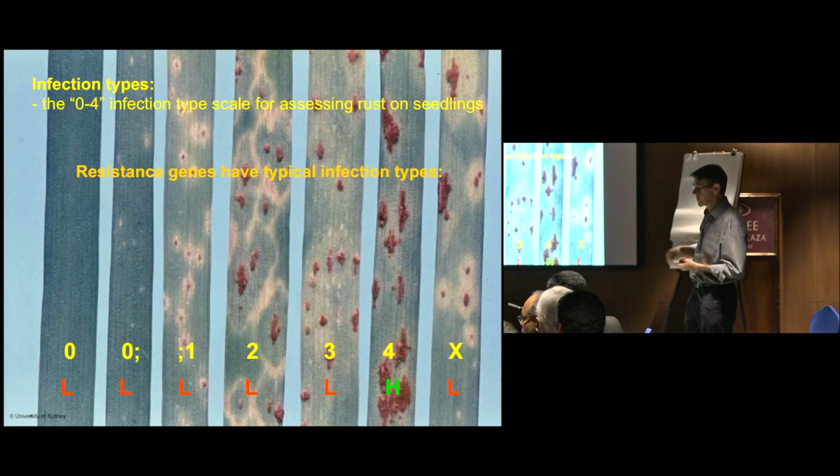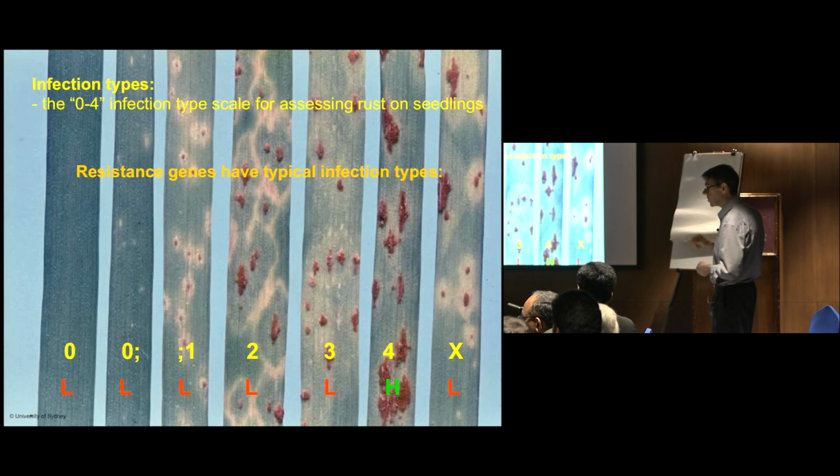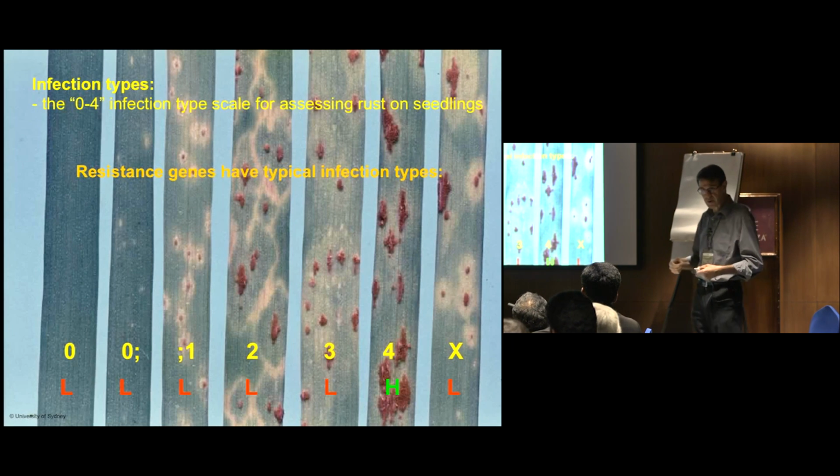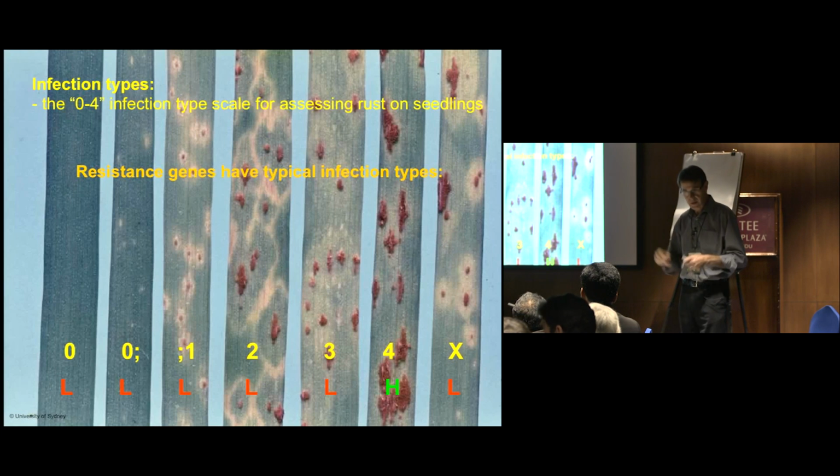So how do we work out what they are? Is it an X infection type? Is it a mix of pathotypes? It's difficult. What we do, and we'll talk a bit about this in Kumultar on the weekend, is take out single pustules. We would take that pustule out and increase it on a susceptible. We take this one out and increase it on a susceptible. We might take that one out and increase it on a susceptible. Then we would have 3 single pustule isolates and put each one onto a different differential set, to see whether or not they are in fact different pathotypes. So we do subculturing of single pustules to try and figure out those mixtures.